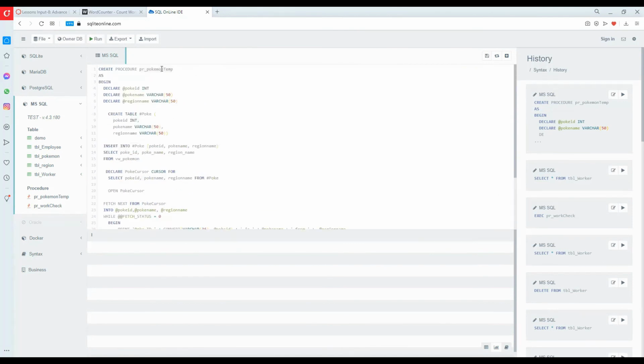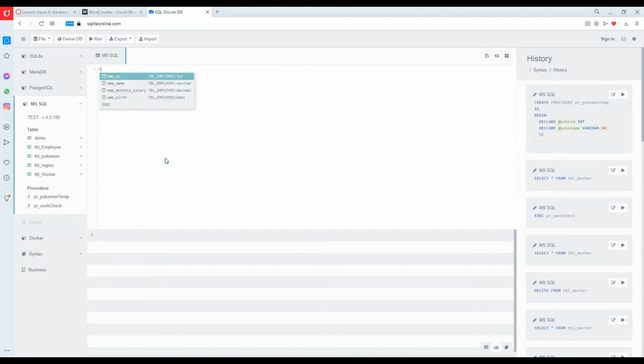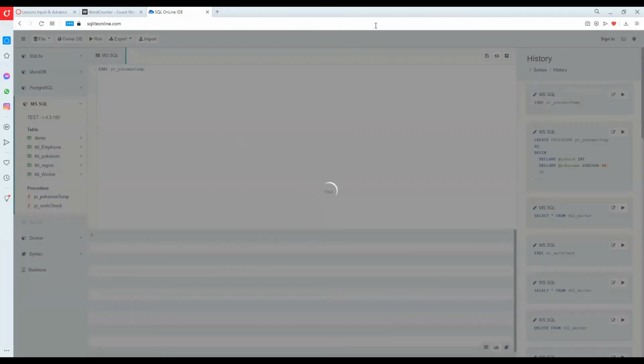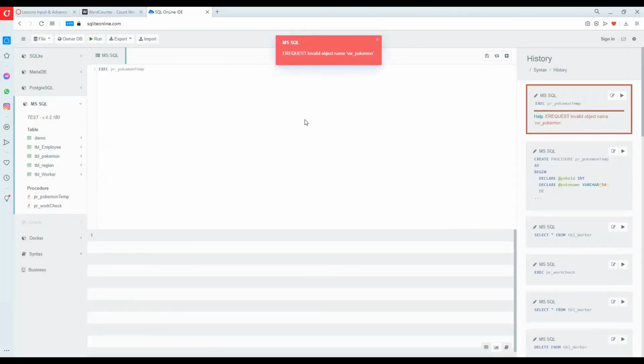So let us try to execute our third procedure. Okay, so our view Pokemon is missing.